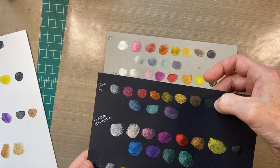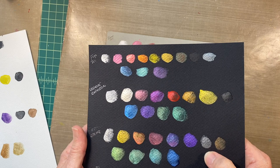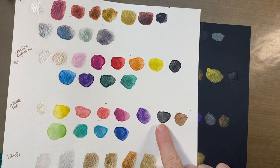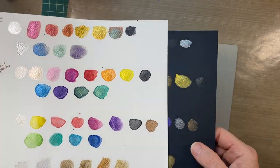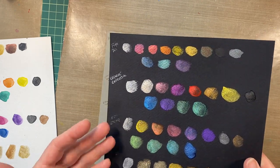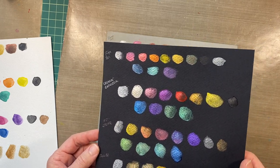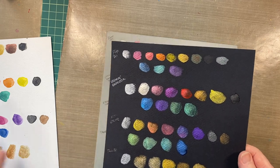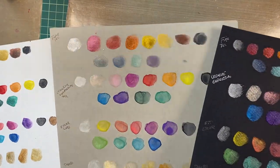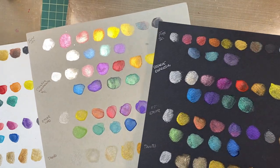And the black, again, is interesting. Very little sparkle here, quite a bit of sparkle there. And then this is the Etchr black, which looks very silver there. You can see it on the white paper here, where it looks fairly black. And then the bronze. So again, practice on the materials that you're going to be working on so you can see how the colors stand out. I would say all of these colors shine very well on black paper, probably more so than white. I mean, white's fun, but by golly, use your mica colors, your sparkly colors on dark paper. I think that's really what they're made for.